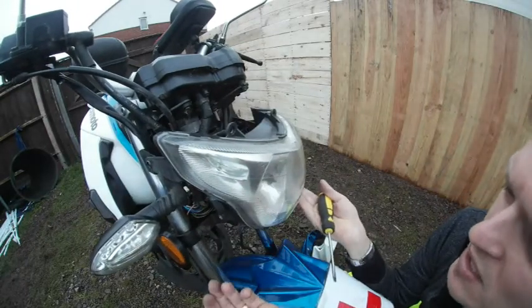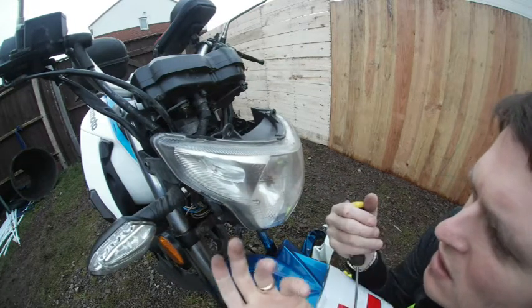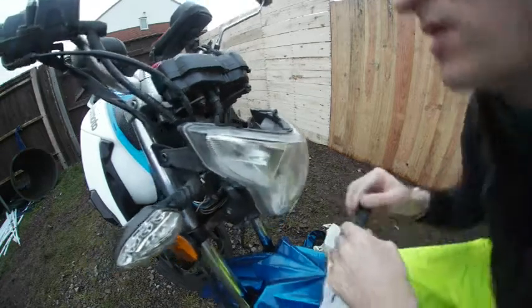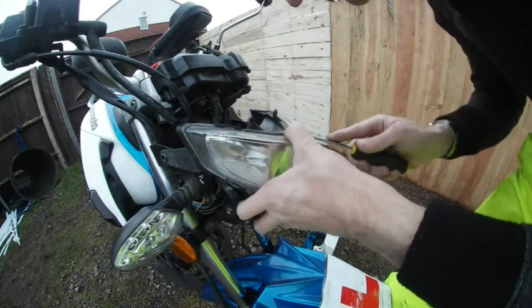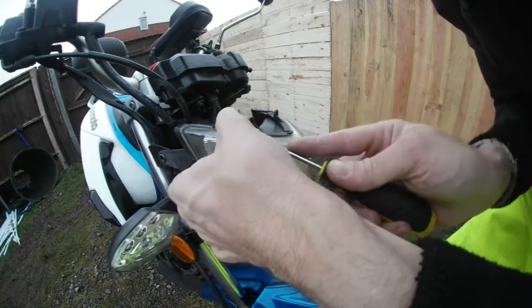This front part has to come out before I can change that light bulb. I can't take it from the inside, it's too difficult. So let's get to it. And I guess this is where it's very easy to destroy a light unit for a simple task of replacing the light bulb.